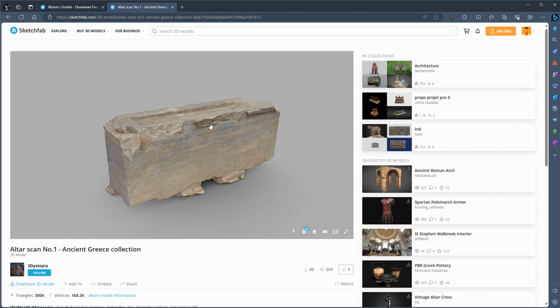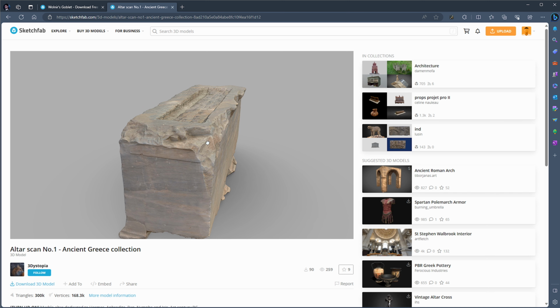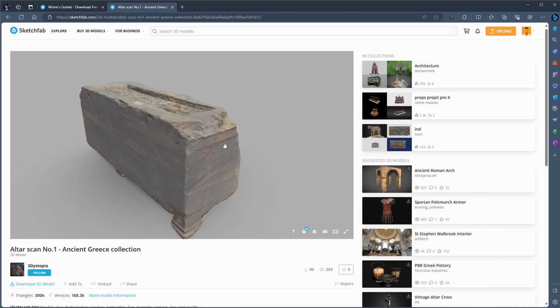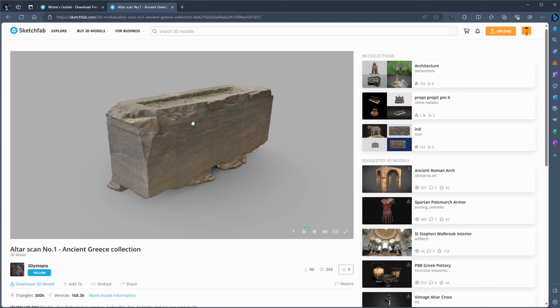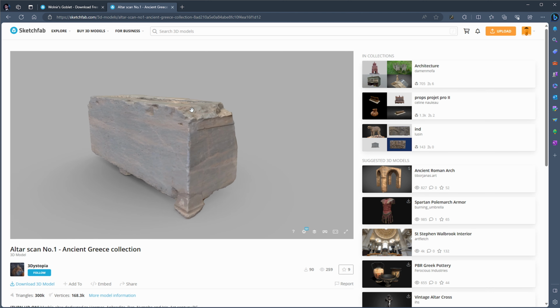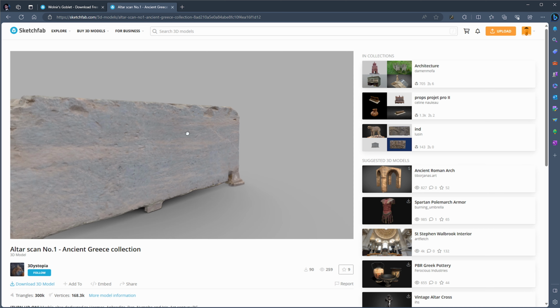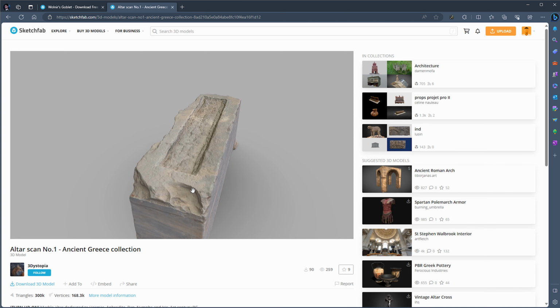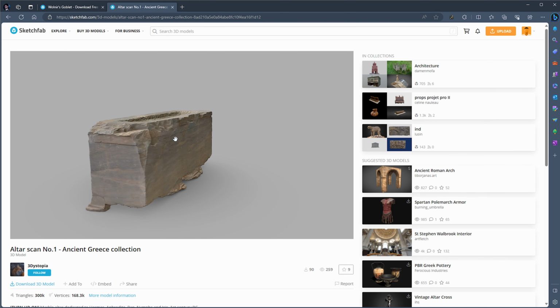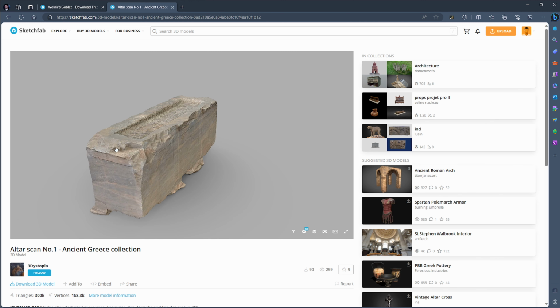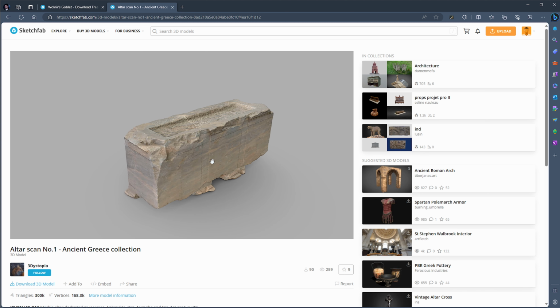Generally, most scanned assets will be using a UDIM workflow. But in my particular case, I've taken this as a base, created my own asset, and textured it again. For this purpose, if you want to use this specific asset, go ahead. If not, in the project files, you'll find the one that I've made for this.